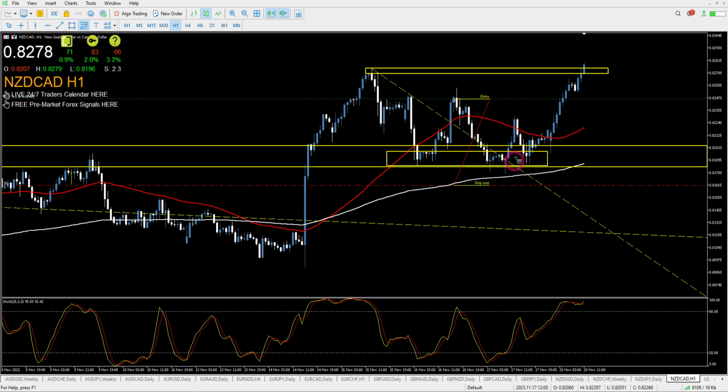I think if I was to use my entry tool, let's just say we got long above one of these pin candles in there, stop loss below the 200 moving average, we would have been able to have a 3-to-1 return rather than waiting for price to play out from a bigger time frame perspective, and we would have already been out of this market. So that's the difference between trying to catch the momentum of the market or trading from previous lows.